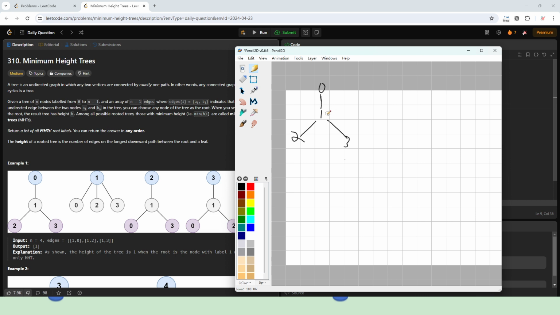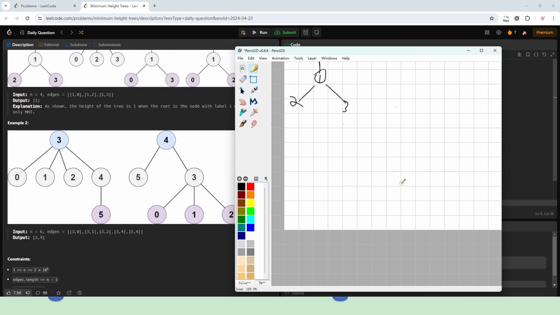So obviously there is a root. And the second, 3 4 is the center, and they are connected, and 3 has 0, 1, 2, 3 leaves, and the 4 has a 5 leaf. This is somewhat easy.